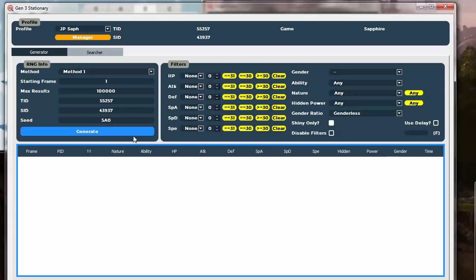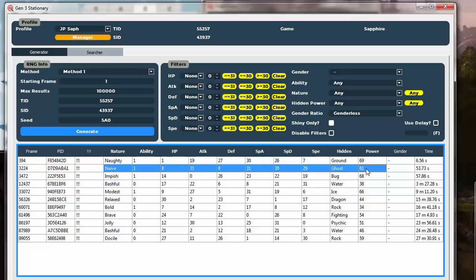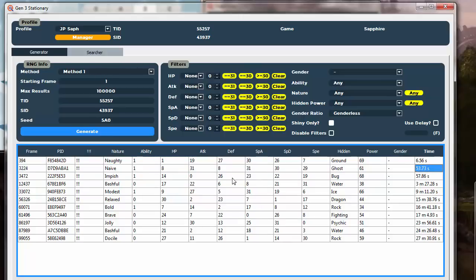So I'm going to check shiny only here and just search. And these are all the shiny spreads that I have available to me for my method 1 Pokemon. So this is the one I'm going to have to aim for. Again, these IVs are wrong. The way it'll probably show up in the game is the HP will be 8. It will be correct. I'm not positive how the attack will show up, but we'll learn from that. And the rest of them will always be 0. So I'm going to be aiming for frame 3224.